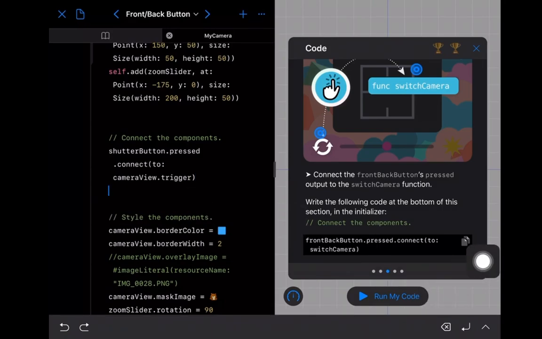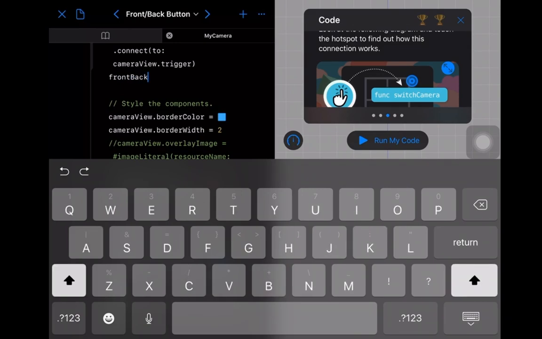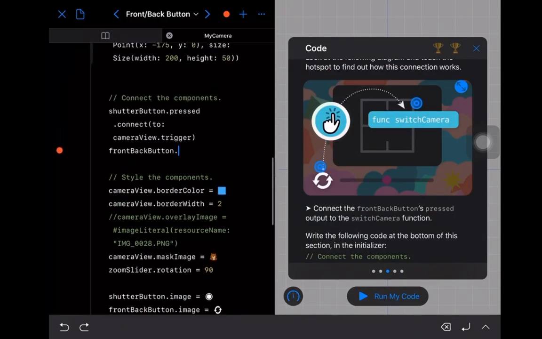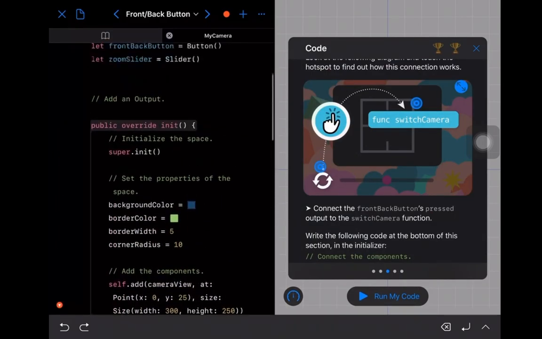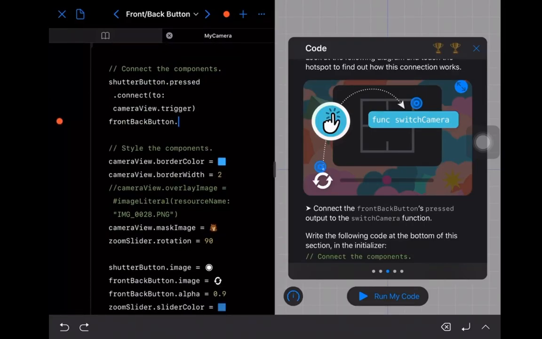Now I'm going to connect the front back button. So I'm going to start typing in front back button dot. Let's see, just make sure I've named it right. Front back button, and we're going to do dot pressed.